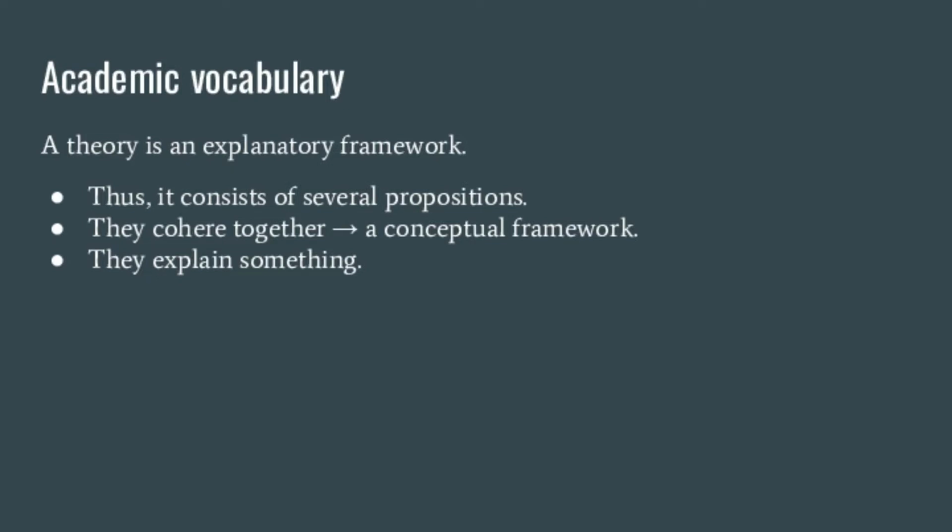A theory, again, is an explanatory framework. A theory in any academic field is an explanatory framework. It's a set of principles or statements that tries to explain something. And in science, there's the additional criterion that we want to be able to prove it true or not. In literature, not so much. Theories are explanatory frameworks, different from laws. A law is a simple statement.